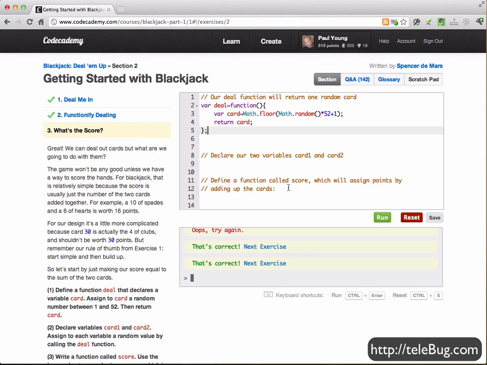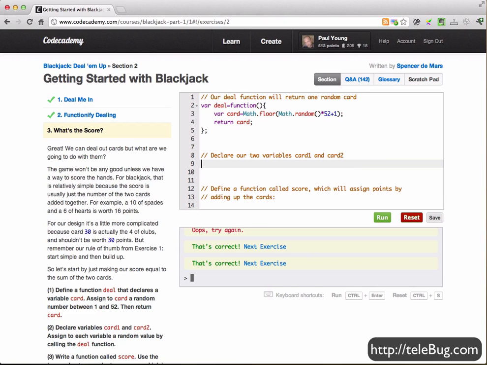Okay, that should do that section, but we'll soon see once we run it. So we've got to declare this again. Two variables, card 1 and card 2. Actually, I'm going to copy this because I always have to keep typing it in. Right.